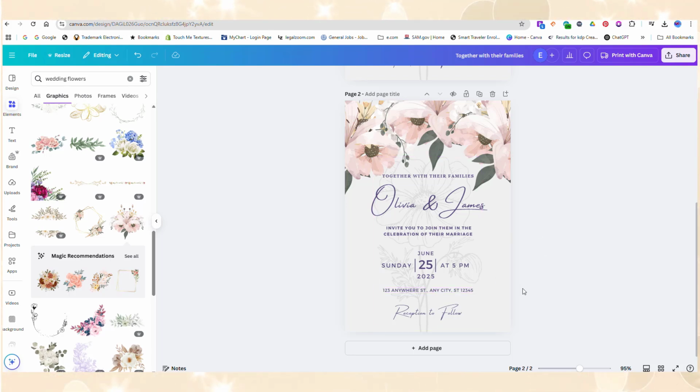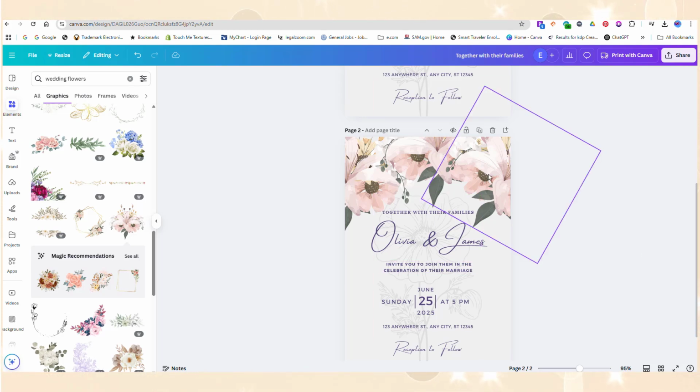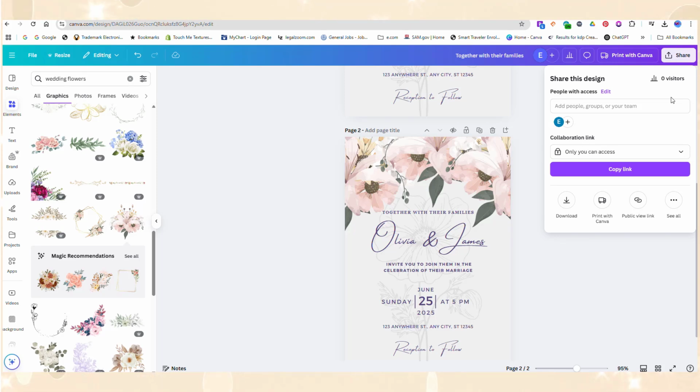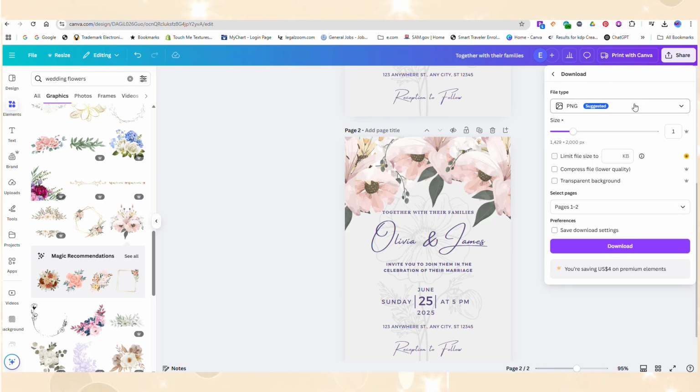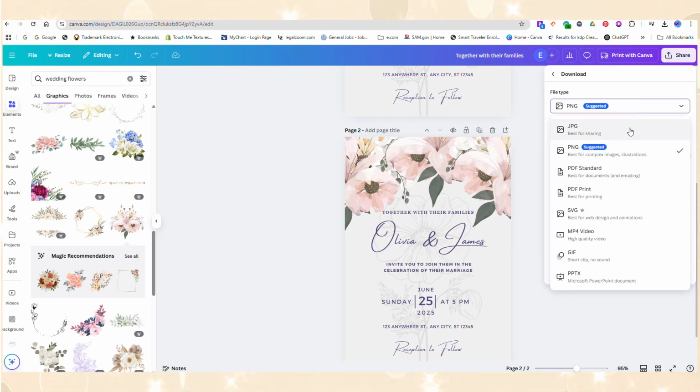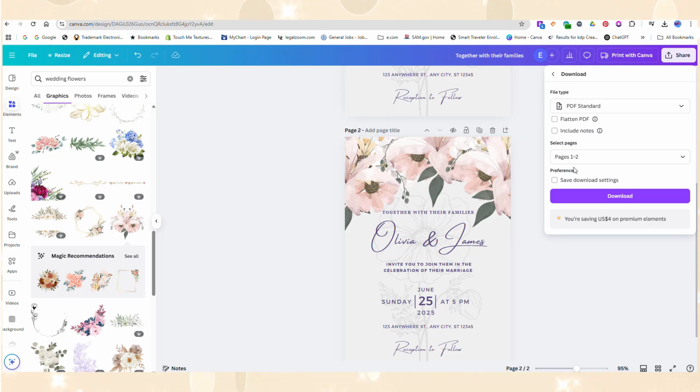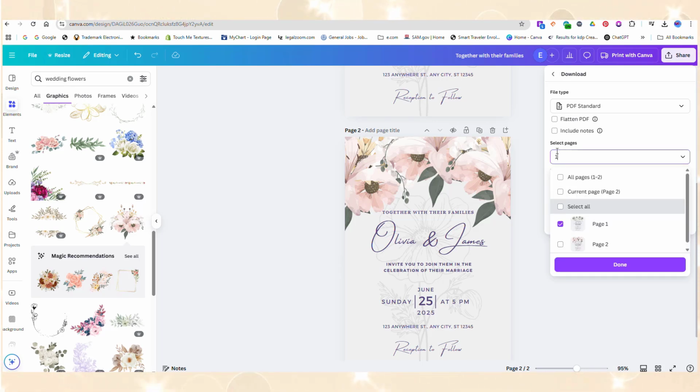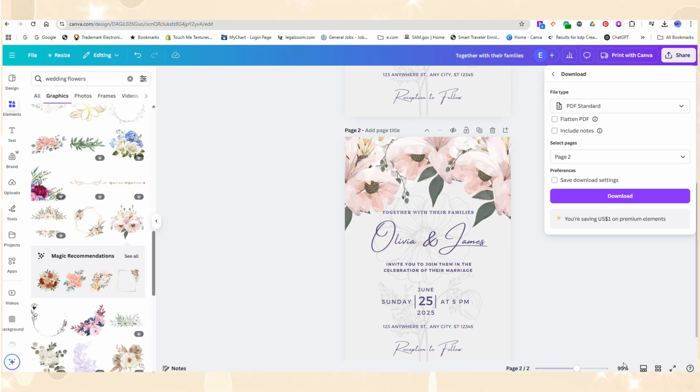Now, I want to download this, being that we're going to use this new one. We could leave that sitting up there, but to download it, you would click on share and you would click on download. Then to send a PDF, like on paper, you will click on PDF standard or PDF print, but do PDF standard, and you will go in and print number 2. We're not using number 1, we're using number 2. You would highlight that and change that to number 2, and then click on done and then download.